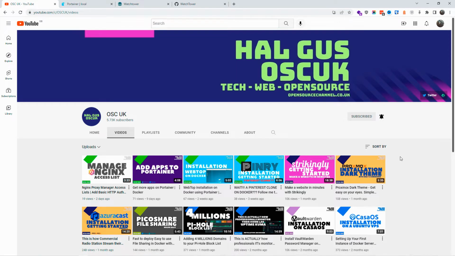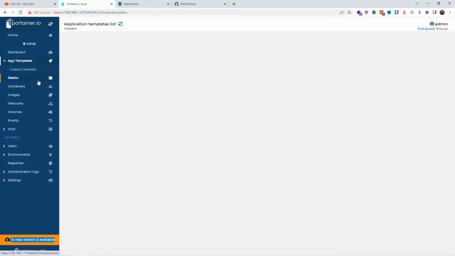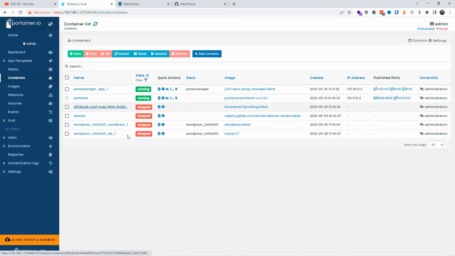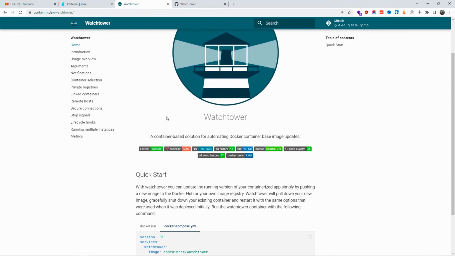Today we're going to talk about Watchtower, an easy way to update your containers from Docker. And also I'm going to show you how to update them manually, Portainer. On this occasion I've got version 2.11, it's been installed with a specific version, but I'm going to show you how to change that to the latest version and how to auto-update using Watchtower.